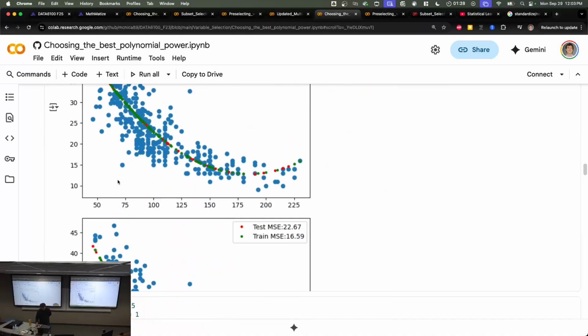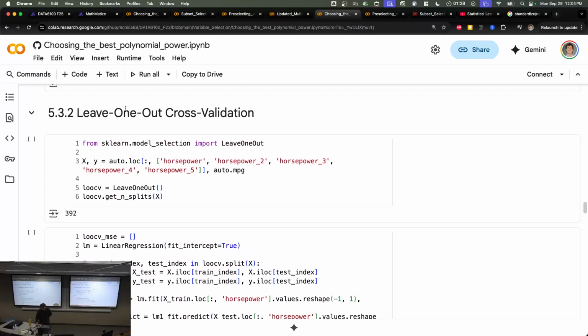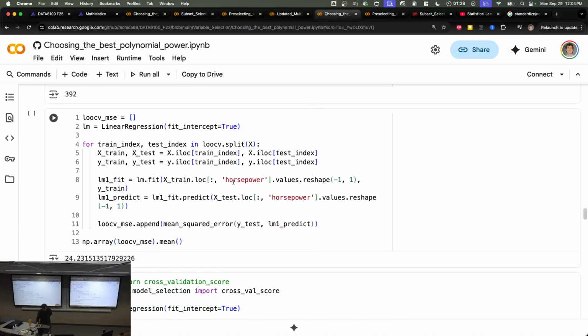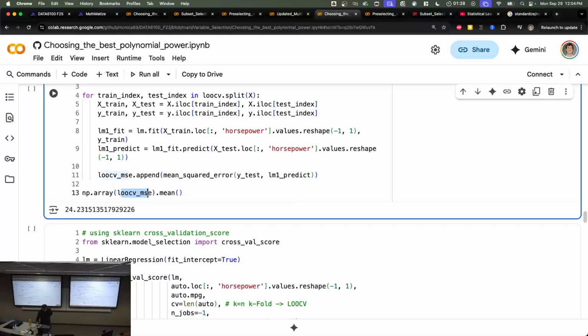And then there's fancier ways. They talk about these in the textbook. One way is cross-validation and leave one out cross-validation. In leave one out cross-validation, you use this leave one out function. What it does is it makes many data sets where there's exactly 1 point in each test set. So you do the whole training set except for this 1 point as the test set. You do the whole training set except for this other point as a test set. And then you do the regression.